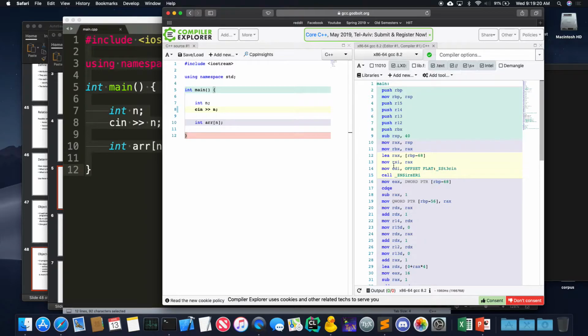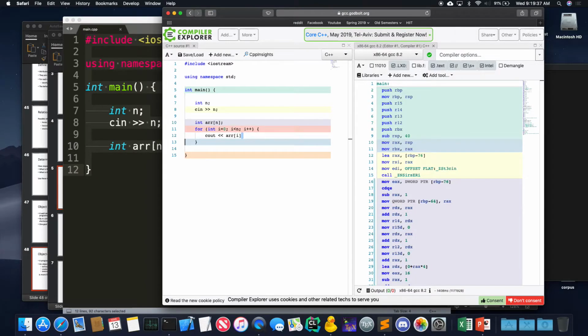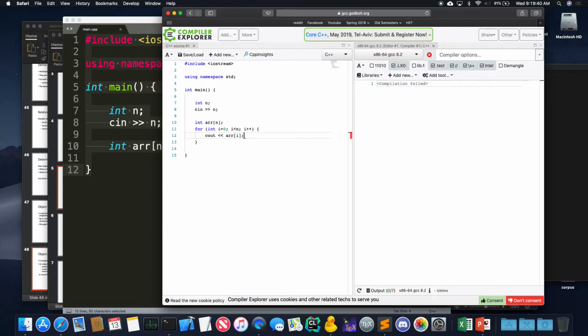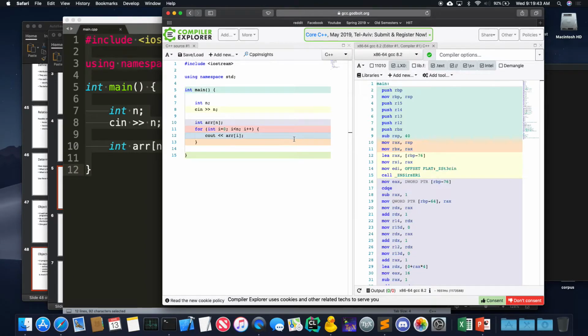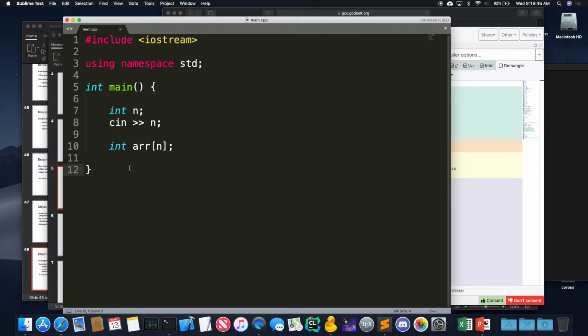So if we try to compile this, I'm not sure why that is. This should actually give a compile error, and I'm not sure why. Let me try something. Yeah, of course that compiles, even though I expected it to not compile. So I will look into this. The reason I expected it not to compile is that n is not known in advance, the value is not known in advance. Yeah, so I'm not sure why that is.